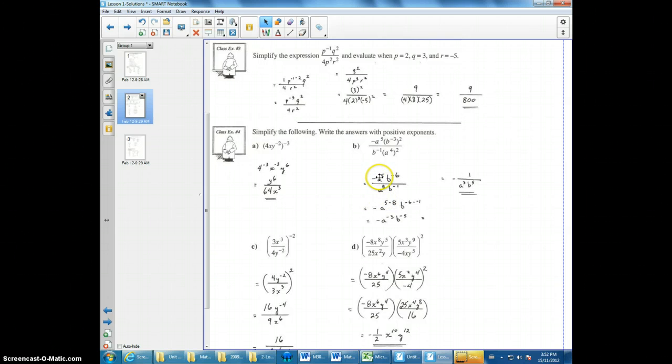So now I have a to the power of 5 over a to the power of 8. I will subtract the exponents. 5 minus 8 gives me a to the negative 3. I will now subtract the exponents on b. Negative 6 minus negative 1 is the same as negative 6 plus 1, which gives me negative 5. You can still see the negative out front of the a has remained all along. Now, a to the negative 3 and b to the negative 5 both have negative exponents, which tells me they are both going to go across the fraction line. And now with both positive exponents, we have negative 1 over a cubed b to the 5.